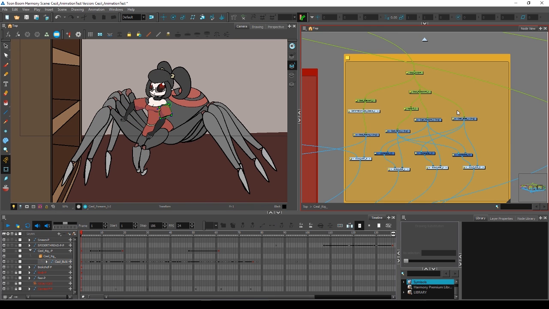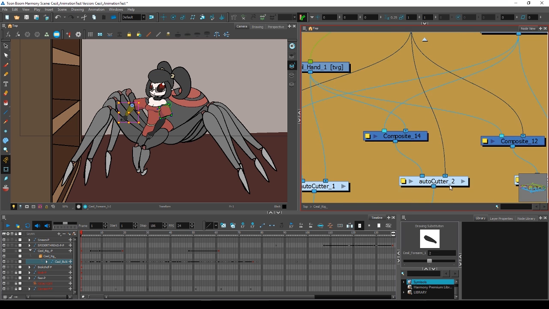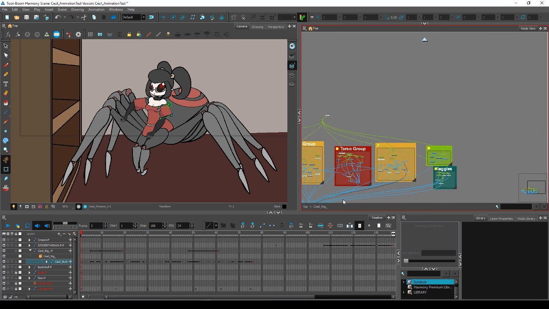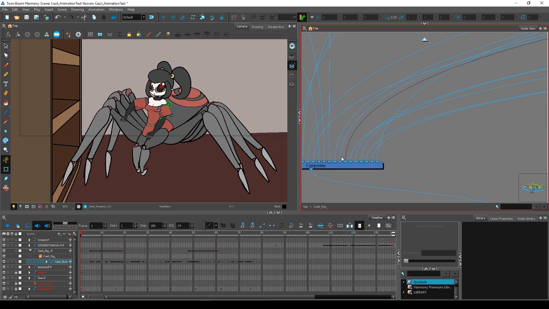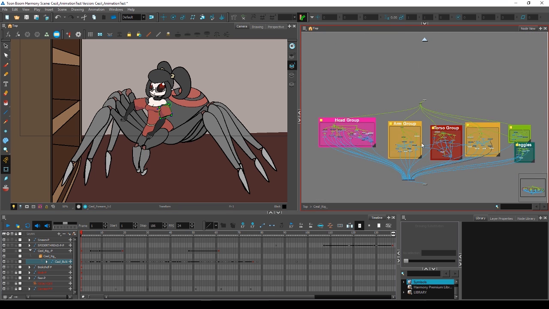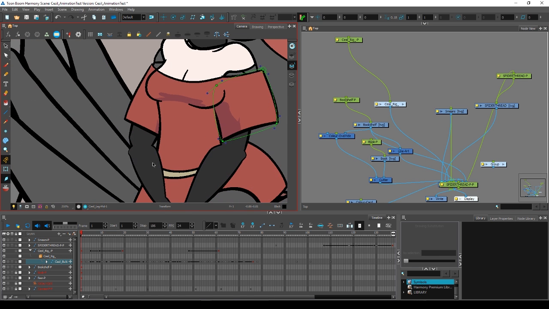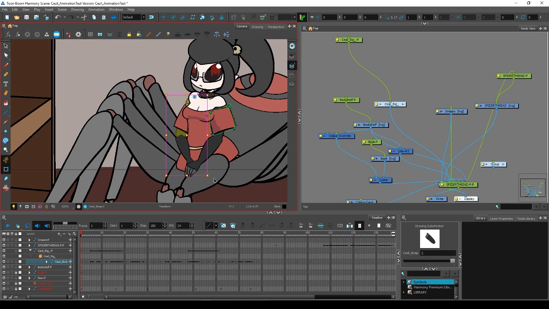Nodes are how you control things like transparency, compositing, specialty masking such as color masking for the eyes, auto-patching, lighting, and more. While in lower tiers of Toon Boom, you can assign similar effects to single layers and stuff, in nodes they completely change how they work. And they change them for the better. If you've dealt with 3D animation in the past, it may feel vaguely familiar to you.